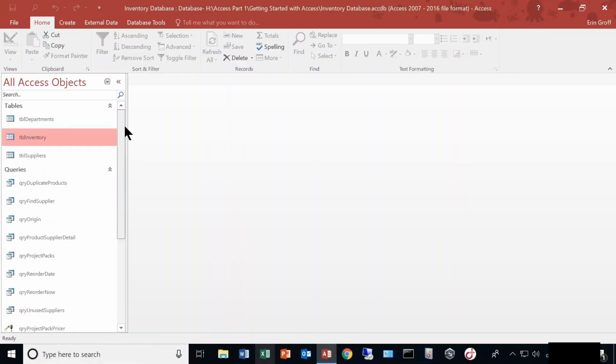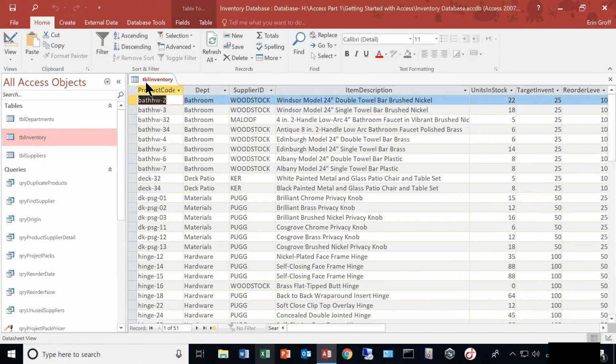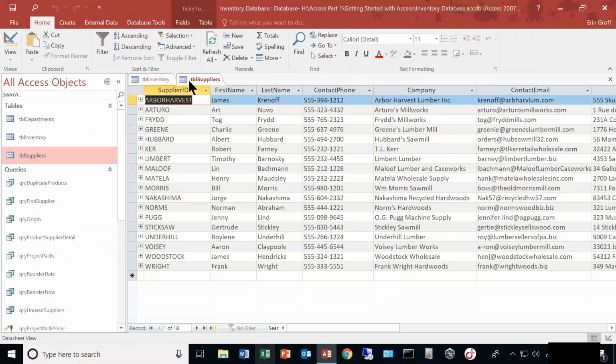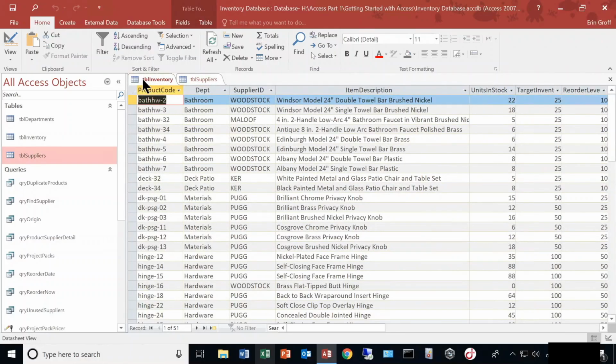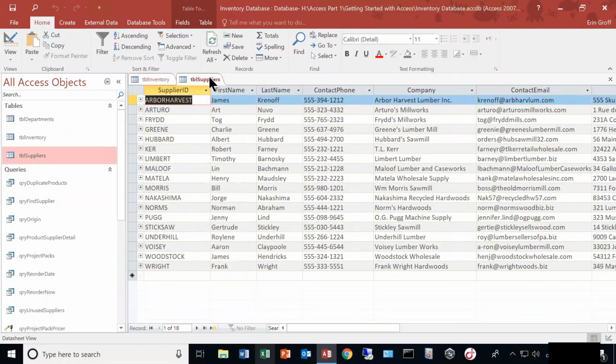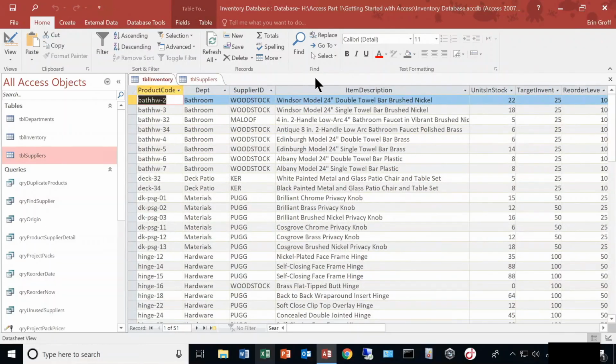When I open these individual objects, and you do that by double clicking on them, so if I double click on table inventory, you can see they open as tabbed sheets to the right in your main document area. So right now I have table inventory open. If I was to open up table suppliers by double clicking, again, it just adds another tab here. I still have both objects open, and you can just move back and forth between the two of those. You can have multiples open going across. You can open pretty much as many as your computer's memory can hold there.